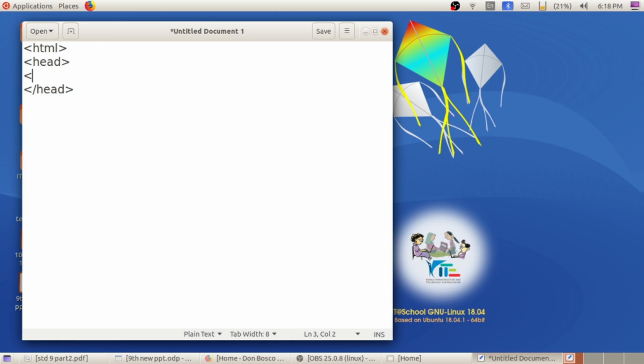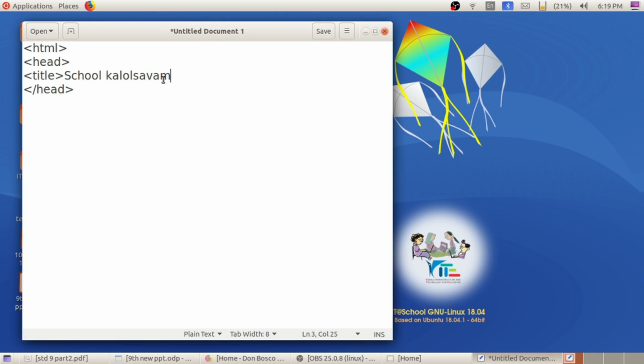For giving title, the tag used is title itself. So type title in angular brackets and then specify the title. I am giving School Kalolsavam. For typing the contents, no need to give the angular brackets. Only for the HTML tags we need to specify the angular brackets, and for the contents no need to specify them. Just type the contents. Whatever things we are typing here will be displayed as the title.